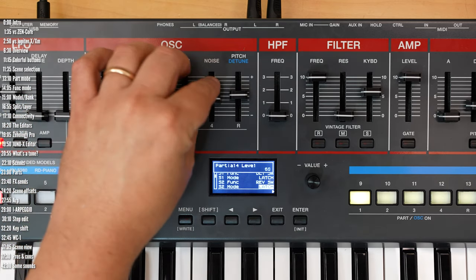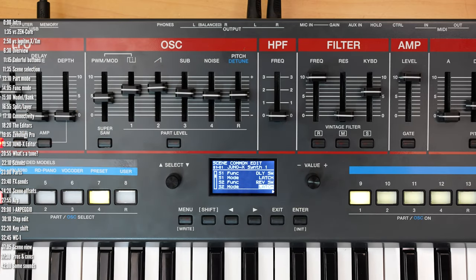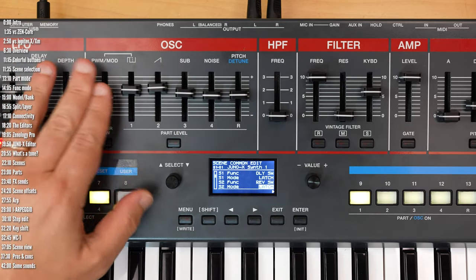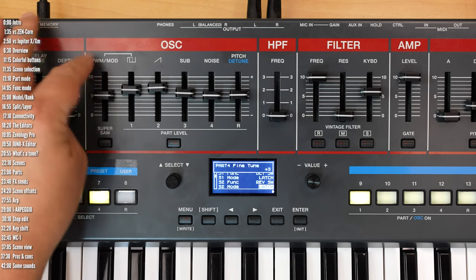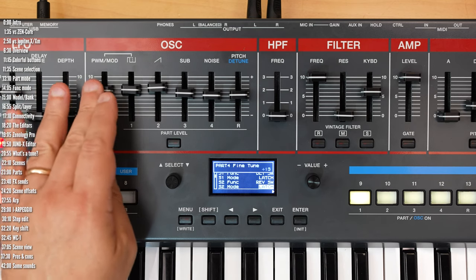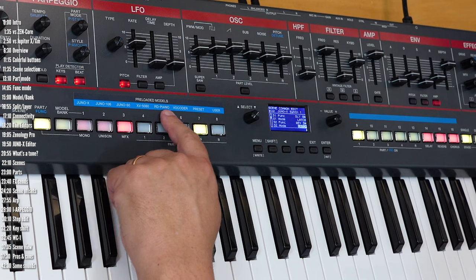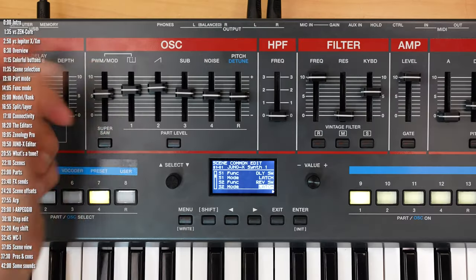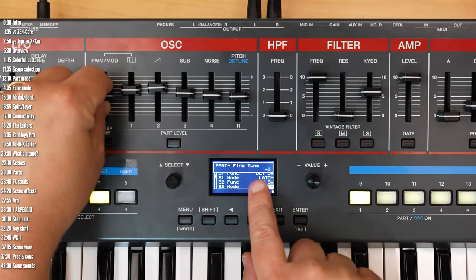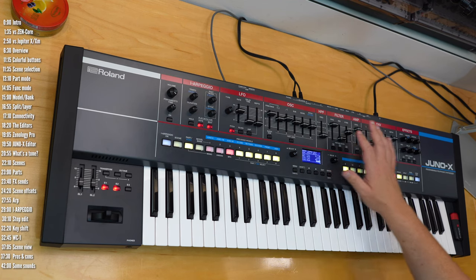Partials are basically different voices that exist within one XV or ZEN-Core patch. And for example, here, this slider no longer controls PWM/mod, but rather the fine-tune control of this patch. So for the most part, the controls are related to the different models, but you can either check the manual or just touch the control and it'll show you what it does on screen. So those are the overall sound design controls for Juno X.